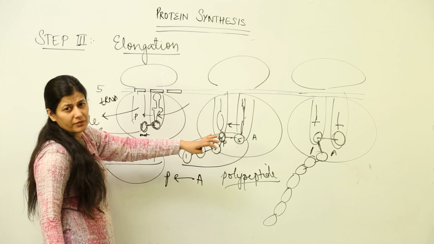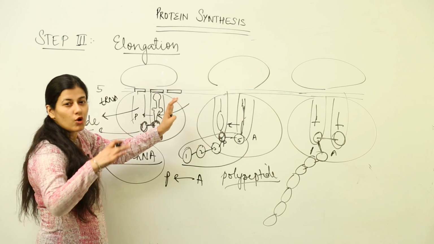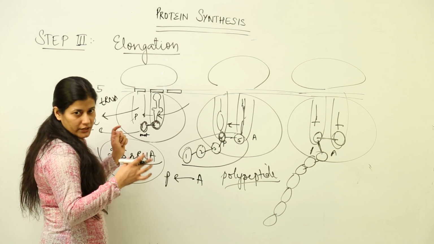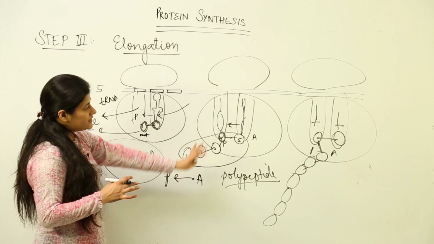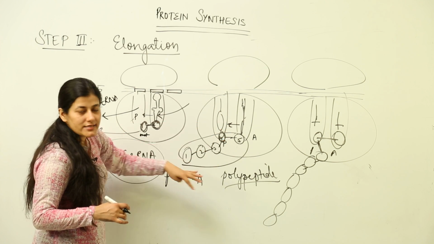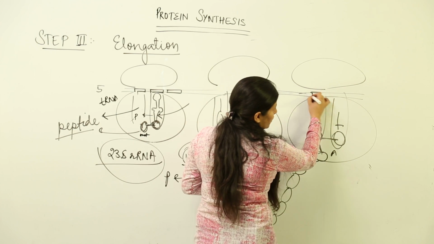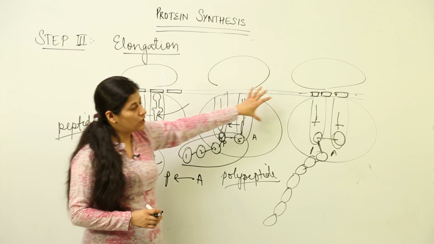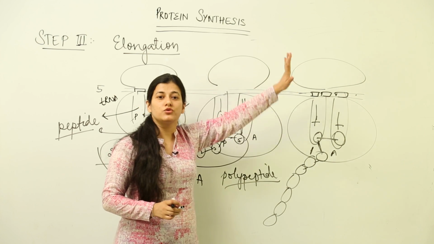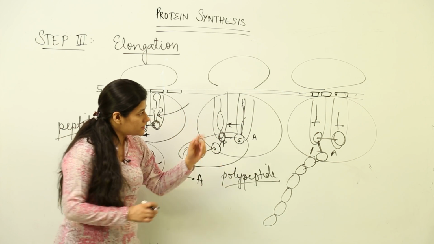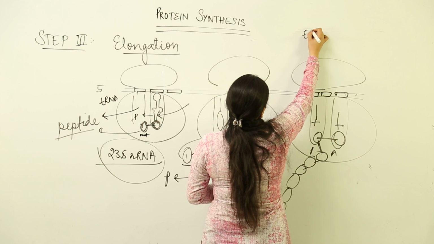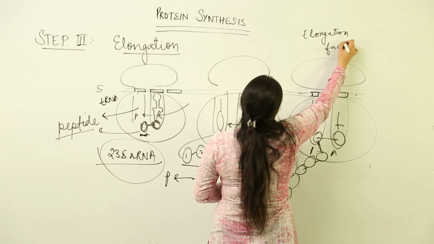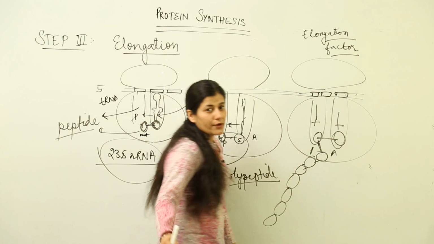This is the simplest and a shabby representation, but I hope you understand what I am trying to tell you. You can see colorful diagrams in your textbooks if you want to, but this is the concept of how the polypeptide chain is getting elongated according to the sequence that is present on the mRNA as the ribosome moves on the messenger RNA in the 5' to 3' direction. Okay. When this process is going on, you have to remember that there are many elongation factors working and enabling this process to be carried out smoothly.